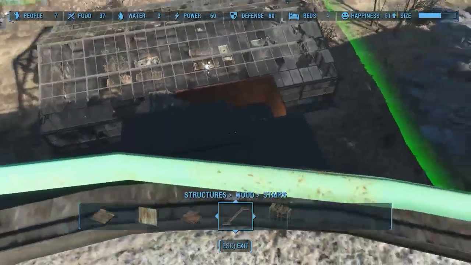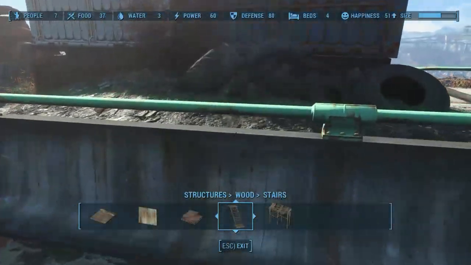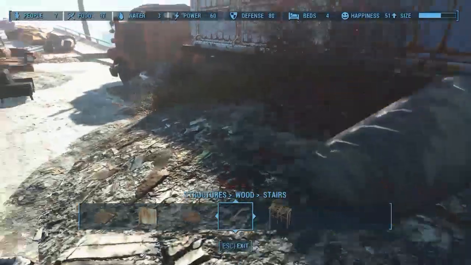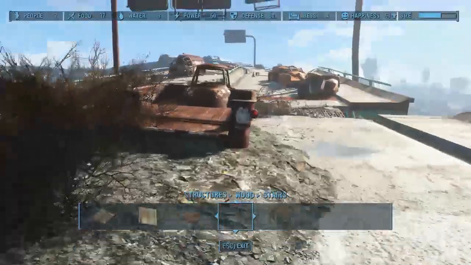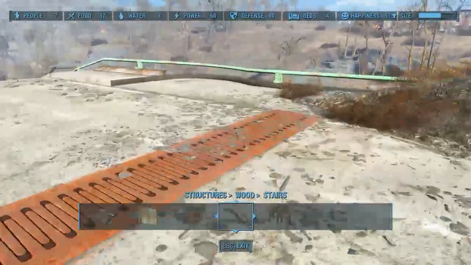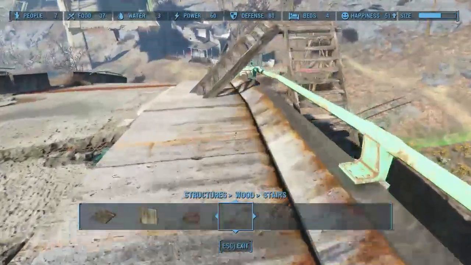As you can see, there's still a lot of stuff that needs to be done here, and I'm going to put even more generators up here and clear out more of this trash, because as you can see, you can still clear it all out. Yeah, there's a couch up here. And I can get rid of a lot of this stuff, and I can scrap it for supplies, so that's pretty neat. Nothing huge, just a cool little thing I figured out here at Grey Gardens.